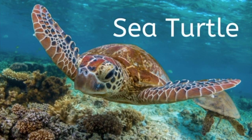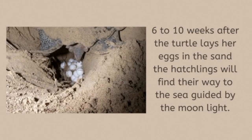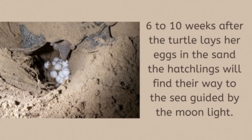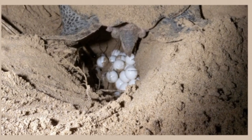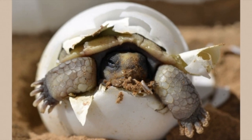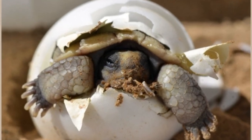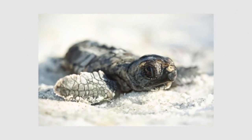The Life Cycle of a Sea Turtle. Baby turtles, or hatchlings, start as eggs hidden in nests on the beaches around the tropics. After 45 to 70 days, depending on the species, the hatchlings begin to break through the shells with the help of a temporary tooth called a caruncle.